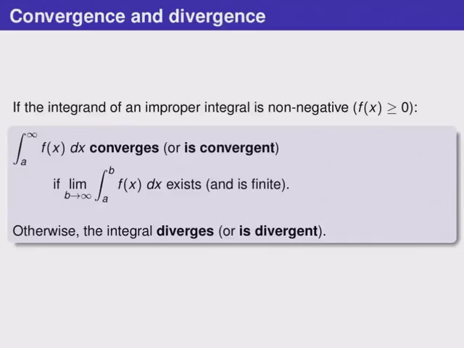Let's talk about what happens when you do calculate one of these values. In this case we're only going to look at an integrand that is non-negative, that is greater than or equal to 0. That way this represents area as opposed to net area or signed area. If an improper integral is said to converge or is convergent, that means that this limit that we calculate exists and is finite.